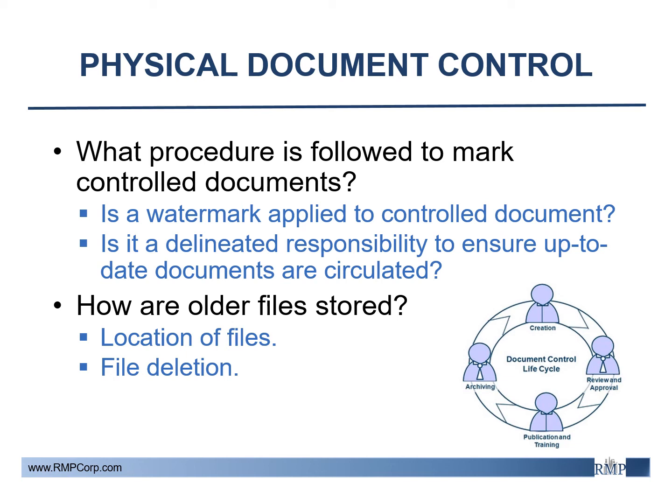Instead of having this automated on a computer in an electronic system, the document control system will need to have a specific procedure for distributing current copies and ensuring that previous versions of the procedures are archived. With physical copies of document control, there will also need to be a place for storage of older files.